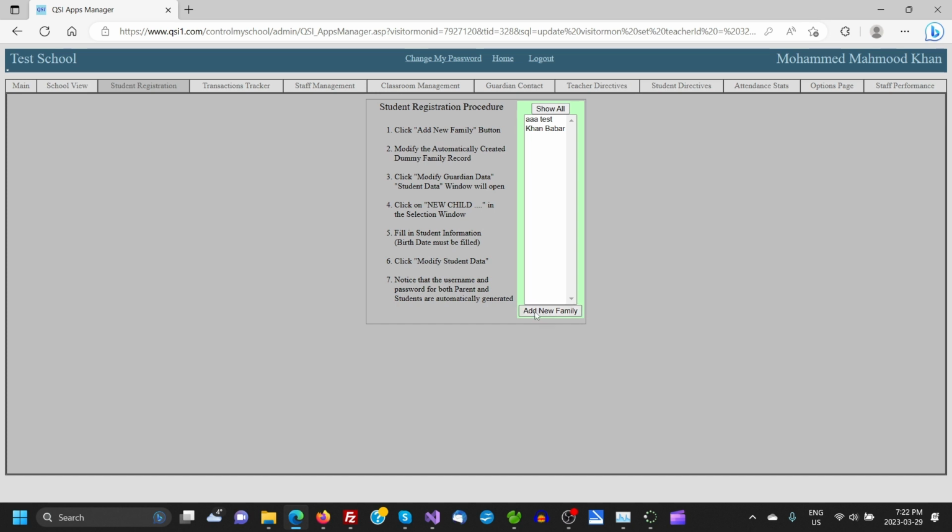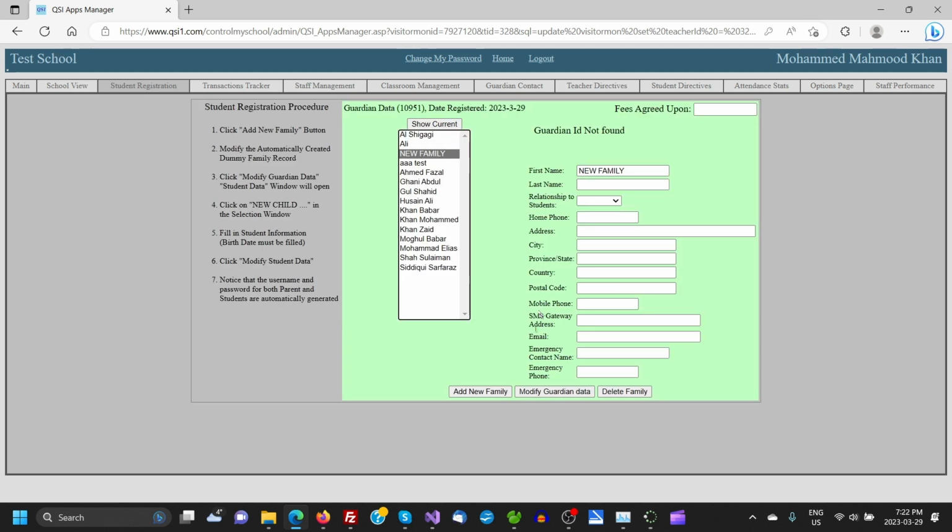So we are going to click on this add new family button, and it opens. Now this green area that is open, this green square here, when you click that button, add new family, it already created a dummy family.